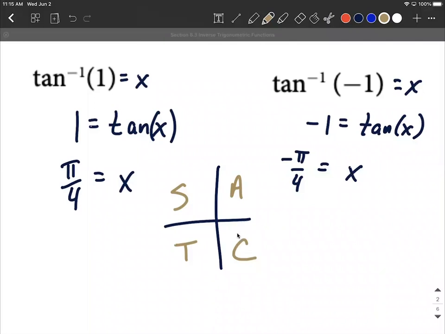So it kind of makes sense that if we move in the negative direction as far as our angle goes from the x-axis here, it's going to put us in the fourth quadrant, and tangent of any angle in the fourth quadrant is going to be negative. So that's basically how we deal with tangent inverse of both a positive ratio and a negative ratio. Simply make it negative for the exact same angle.